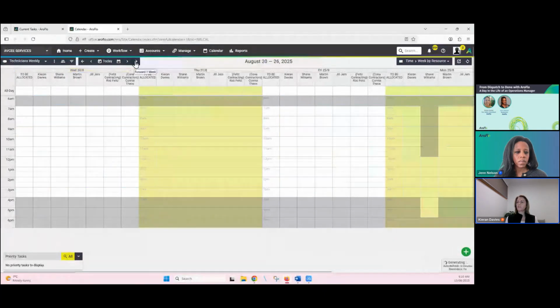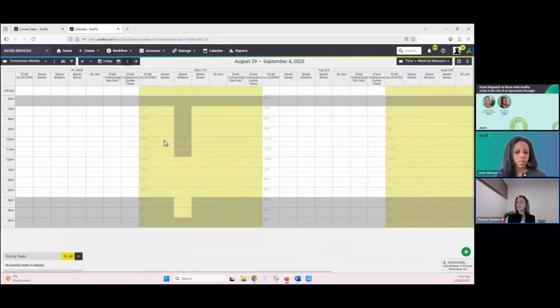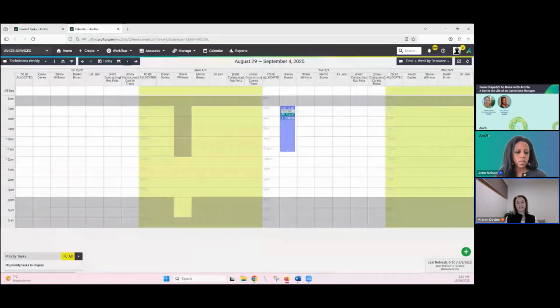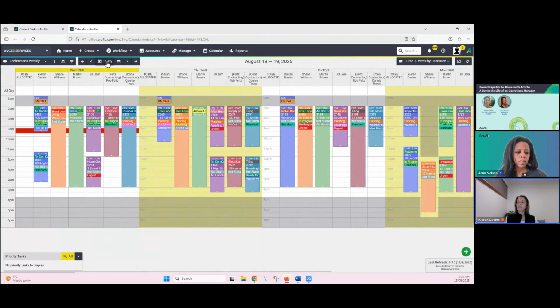So if I sort of scoot forward, what you'll see here is Shane's got a recurring block on Monday mornings. That would be where he's going to trade school and that kind of thing. So we know not to book Shane in those mornings. And also you can see there that Shane might work a bit later in the afternoon, if that's something that he wants to do. Back to my resources here, I've also got people on call.